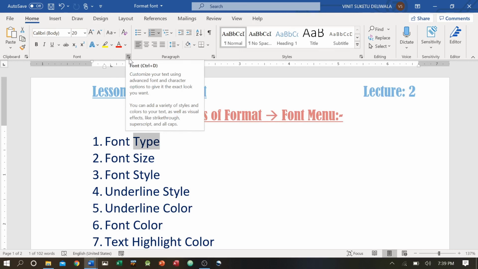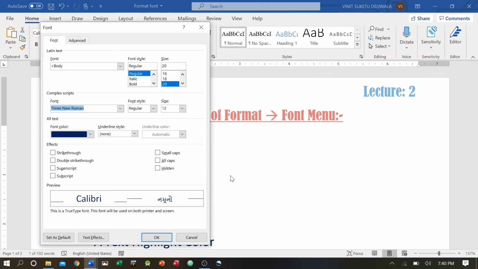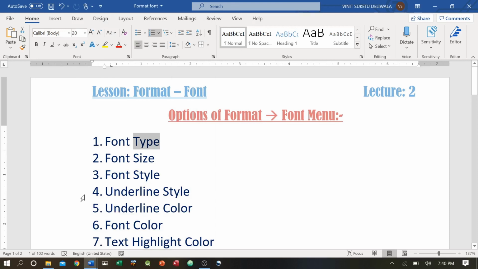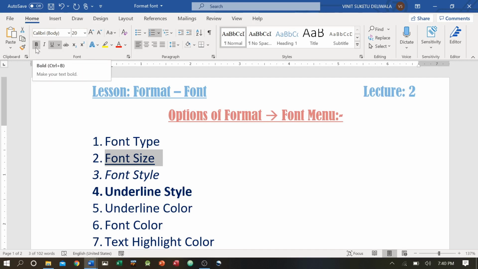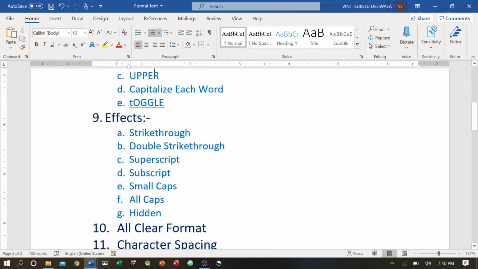Like I may not click here to open the dialog box. I may straightaway use the shortcut, Control plus D. So I'll say Control D and it opens up. I may select some part. I may say bold over here. I'll remove it and I may press Control B for bold. I may click Control I for italic. I may click Control U for underline. Whenever you hover over that button, it shows the shortcut. Control U for underline, Control I for italic. So this is how you can do format font in Microsoft Word and beautify your documents.